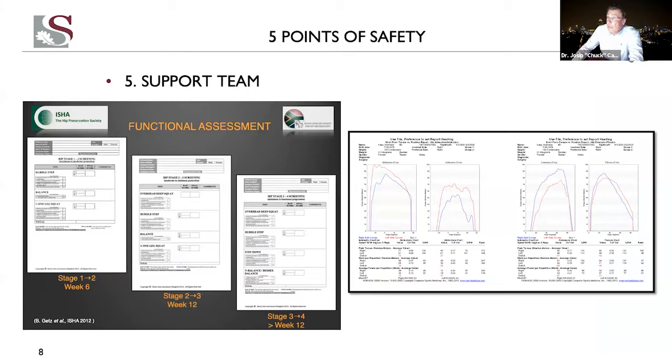Following that, the 5th point is after the surgery. Extremely important. I always say to my patients that my job is 20%. 80% is the patient together with my rehabilitation team. And in 2009, we started with a program that ended up as a system that we're using around different practices of physiotherapy, having a specific functional assessment, followed by a biokinetic assessment at a later stage, 3 months post-operatively. And it definitely improves the success of the surgery in general, and the happiness of the patient post-operatively is much bigger.